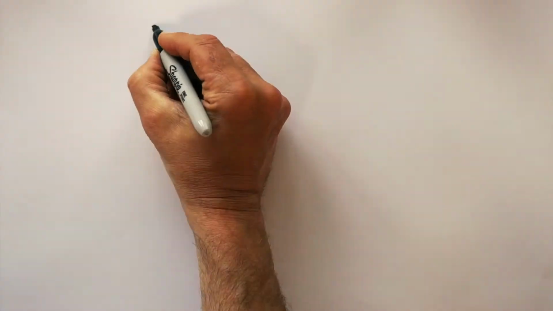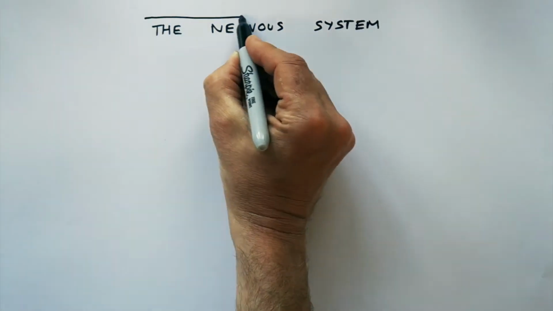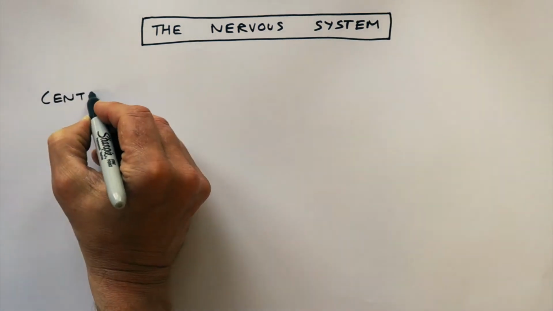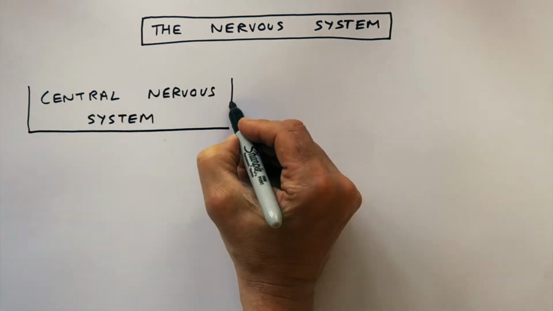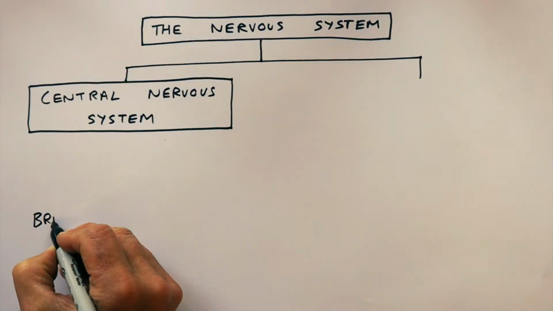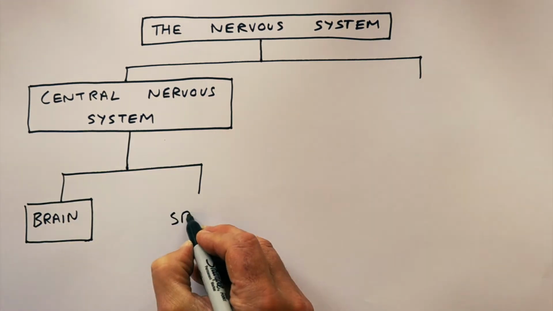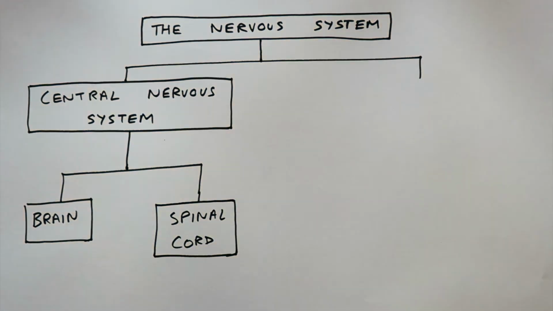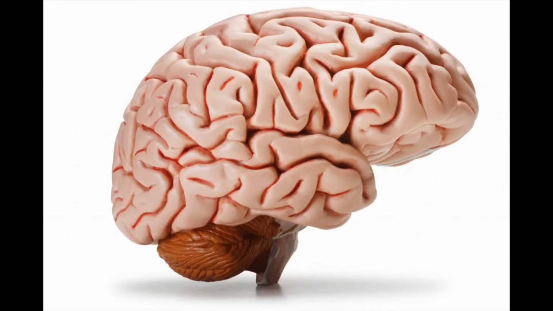So the most easy to understand part of this diagram is the central nervous system. And very simply, the central nervous system is the brain and the spinal cord. If a nerve cell is in the brain and or the spinal cord, then it is a central nervous system nerve cell. And the brain is, in our analogy of the autopilot, like the central computer of the autopilot. The brain is literally the nerve centre of the body.